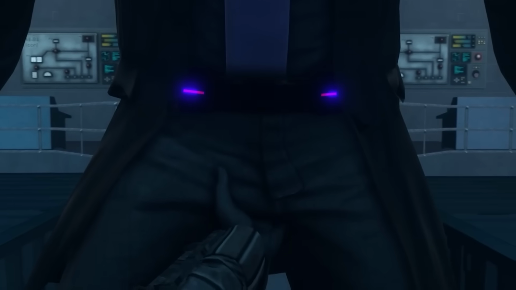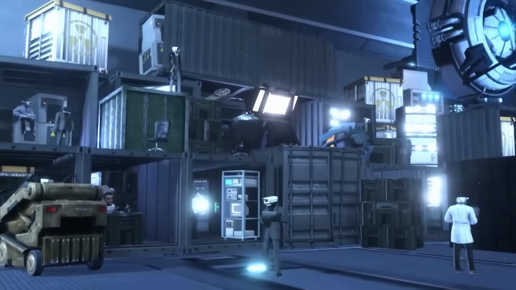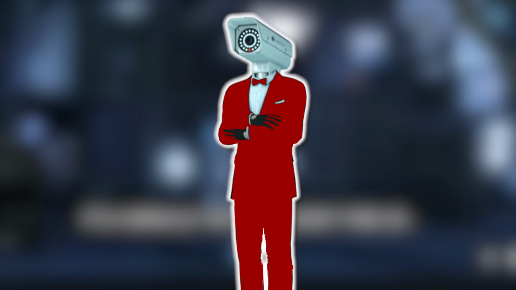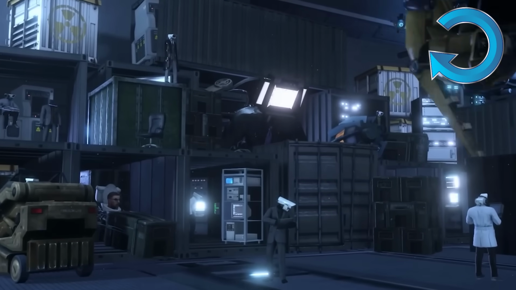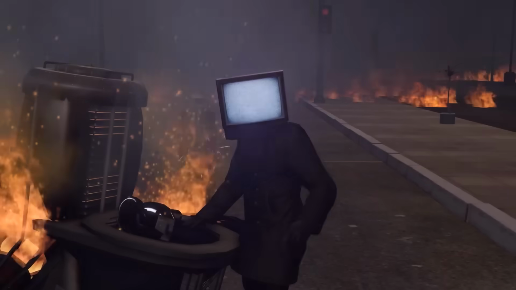There was also a hidden message. Large TV Man was angry at Cameraman saying that he was teleporting their trash for hours, and there is still more. According to the caption, at that moment he said, "It's a miracle, they still didn't find us." But that was not the case. We all know that TV Man speaks in reverse. When I reversed it again, he actually said, "Hurry up, or I will leave you all behind." That's a little arrogant, but we know that TV men always think that they are superior.